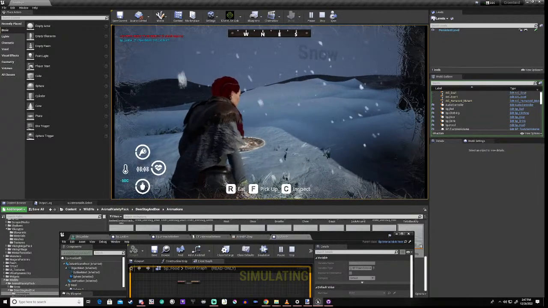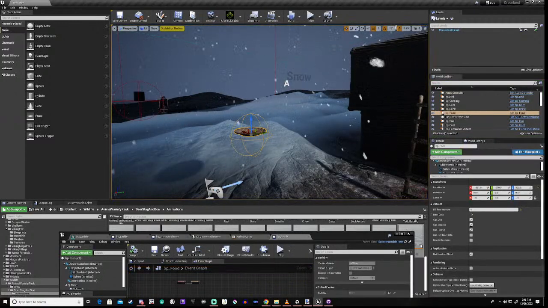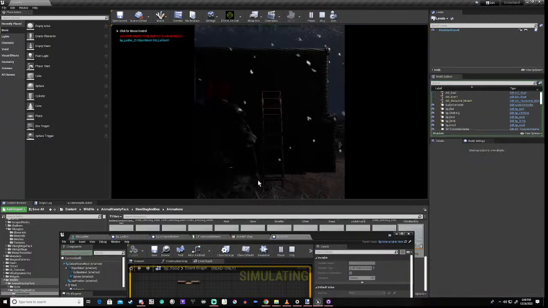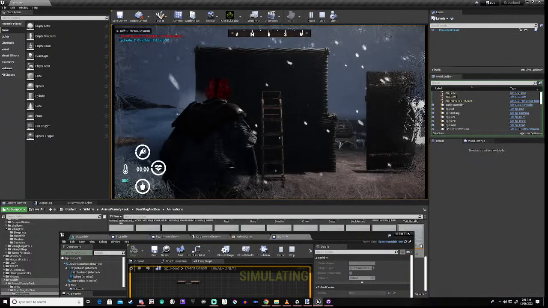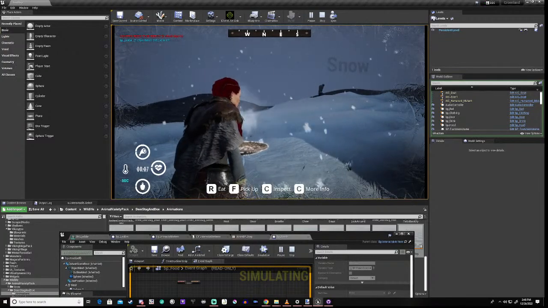So you've got eat, pick up, inspect, okay? Now if I go to that item again and I say get more info and I save it and then press play, you'll notice that another option will pop up, which will be inspect, more info, okay?